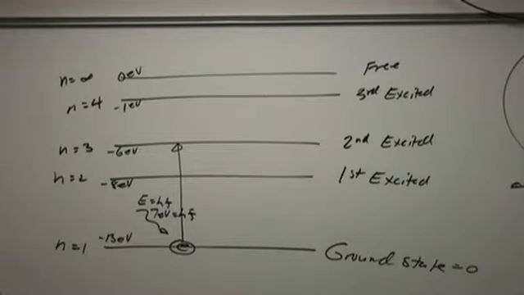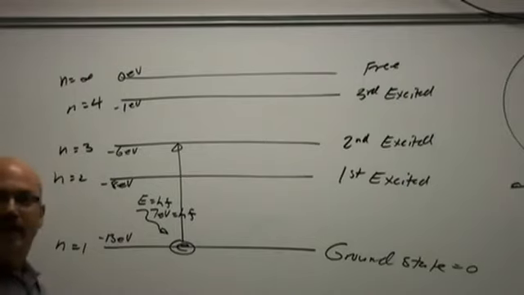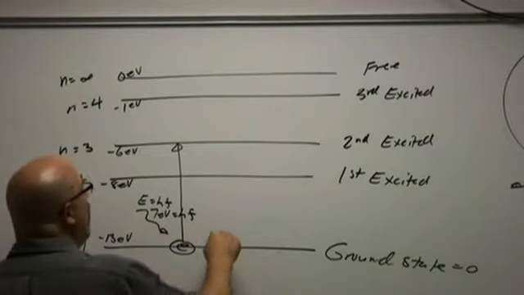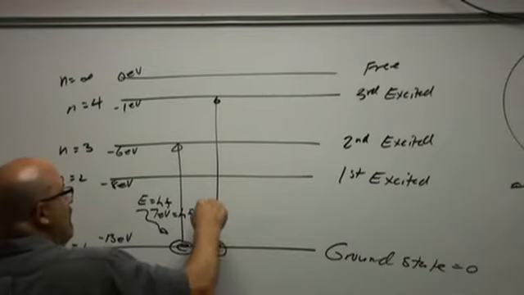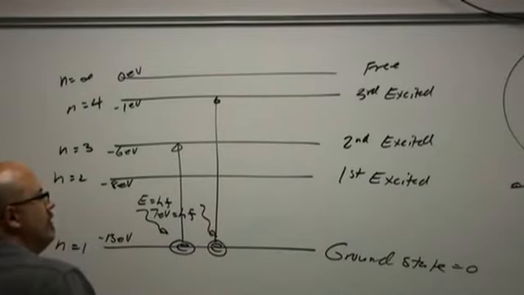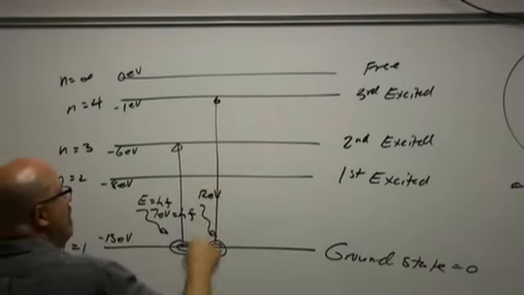That one probably not. I think visible is somewhere between around 1 to 3. It's like 1.5 to something or other. It's 1 to 3, somewhere in that range. Okay? Now look. If I want to take this electron all the way up to here, what photon is required? How much energy? 12. A 12 eV photon.